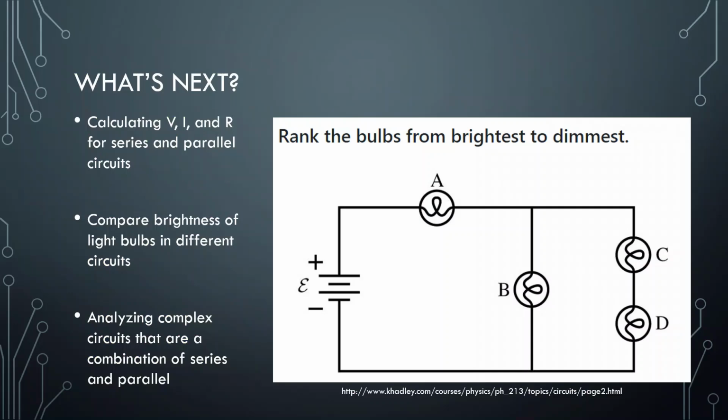So what can we do with all of this? We're going to start looking in our next video at more complex circuits. You could use Kirchhoff's rules to rank the brightness of light bulbs, or to rank the current through a light bulb, or the voltage drop across light bulbs. You could calculate the current, voltage, and resistance for the whole circuit or for individual components in the circuit, also power, energy, and things. And then, of course, we're going to shift and start adding in capacitors and inductors into these circuits as well.